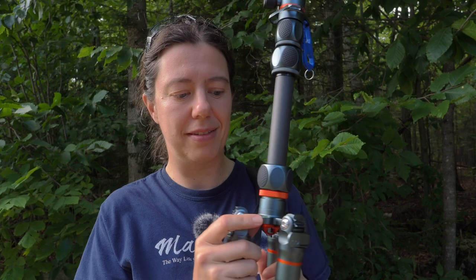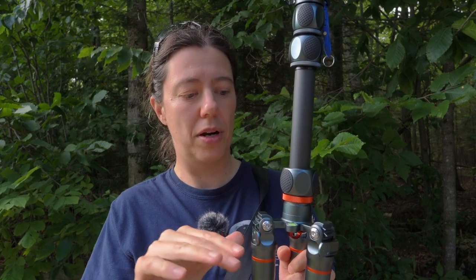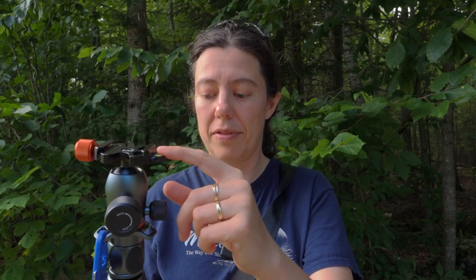I'm just looking and I'm thinking, you know what, I also forgot to tell you this. This is really neat. They thought of everything. Here, you have a level to make sure that your tripod is leveled, but you also have one right here on the ball head. But if you put your camera on, you might not have access to this, but you have access to a second one right here. So just convenient. This tripod is so convenient and so well thought of.